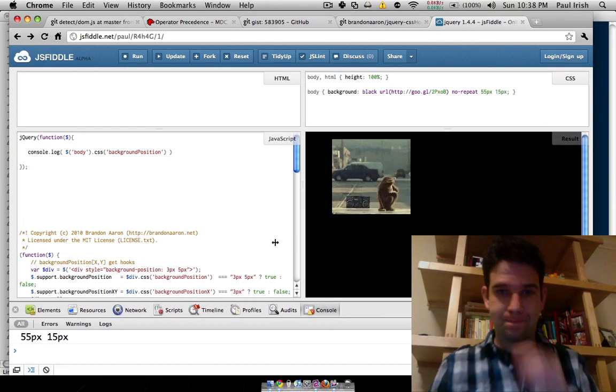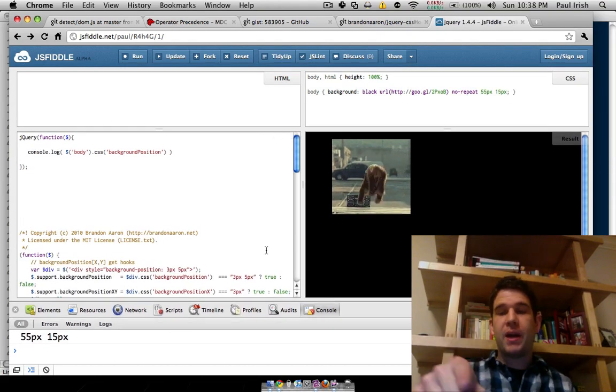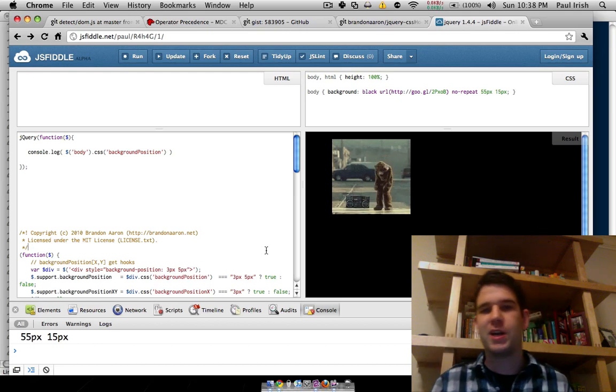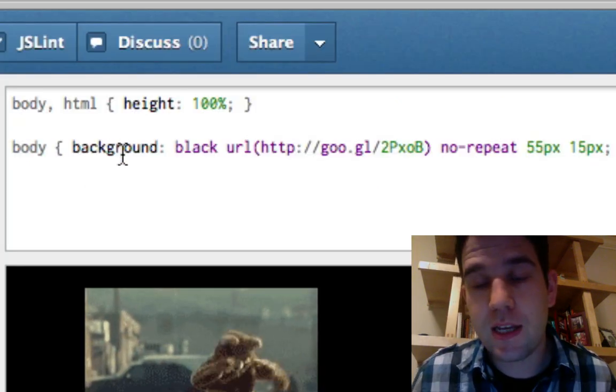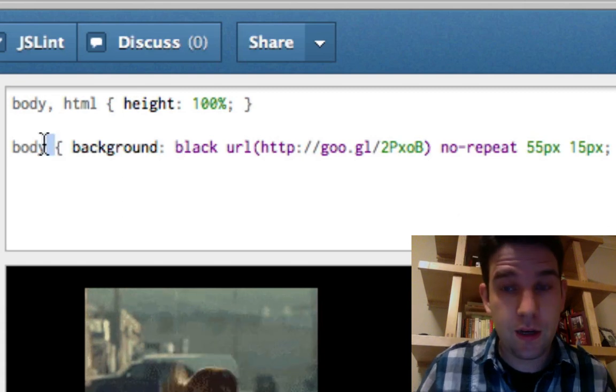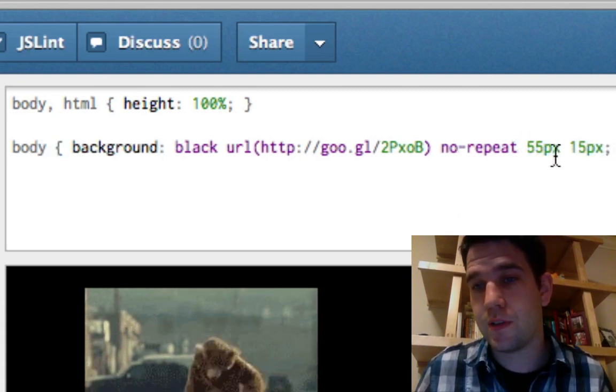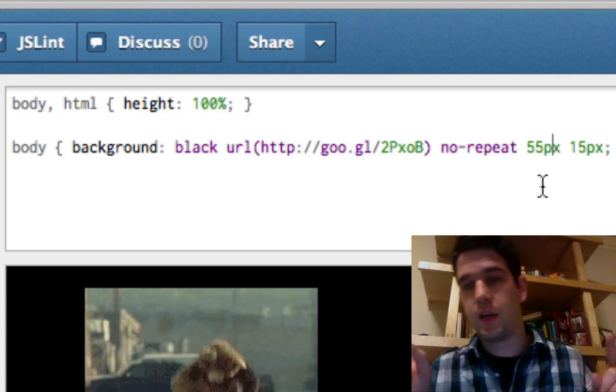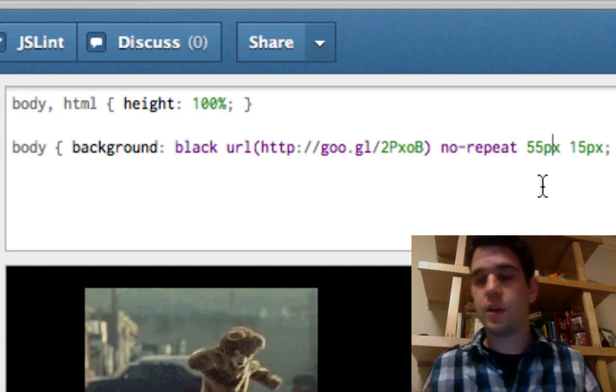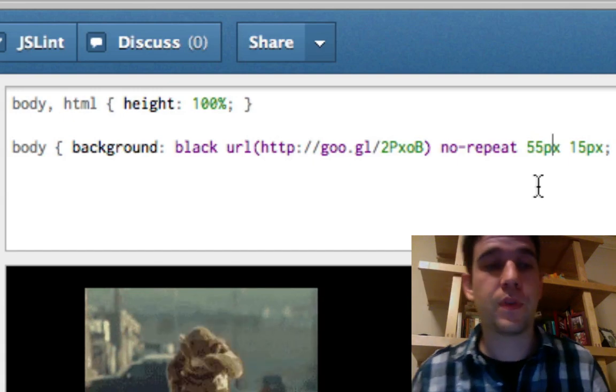All right, so check it. We got a bear. Breaking it down, this bear is a background image on the body, okay? And his positioning is 55 pixels to the right, and 15 pixels down from the top. Rad.